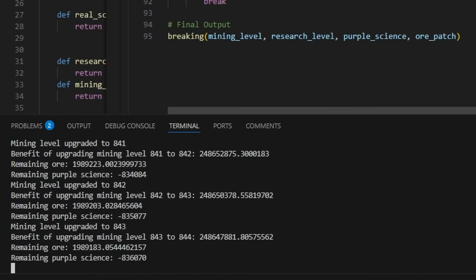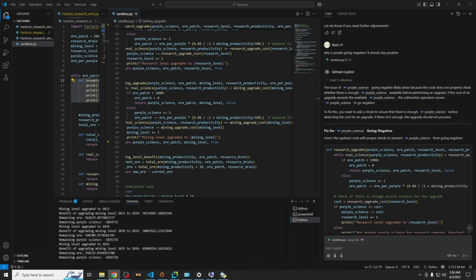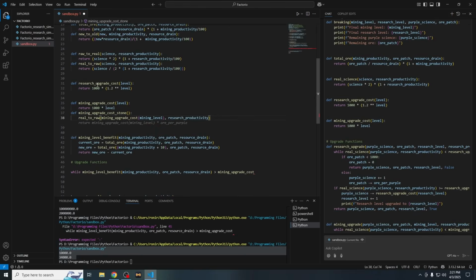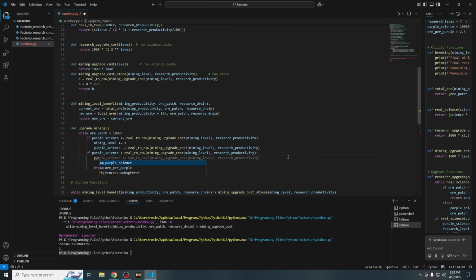As you can see from the terminal, the science is going to the negative, and as we all know, science packs can't have a negative amount. I low-key forgot what happened here. When I checked whether I have enough to research, I compared the upgrade cost to the science packs currently available with the bonuses applied. But when I upgraded and needed to subtract the amount used, I subtracted the upgrade cost. So I had to actually reverse the bonus on the upgrade cost and subtract that. I rewrote it a bit to make it cleaner and work properly.